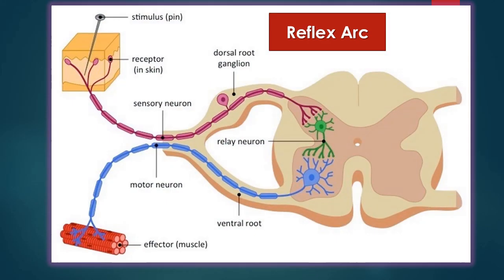So reflex arc, very very important. Practice this diagram with all the labelings. The receptor receives stimuli and then the sensory neuron will bring it. Then the dorsal root ganglia, for the relay neuron, will carry the message through the ventral root pathway to the motor neuron, and this motor neuron to the effector muscle, and you are taking the decision for a certain action. That's the reflex arc, that pathway, and the reflex action, the activity.